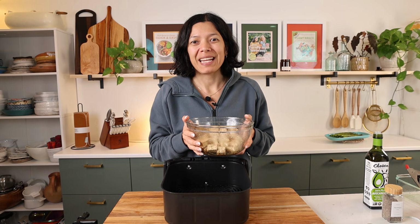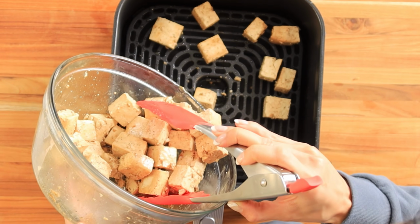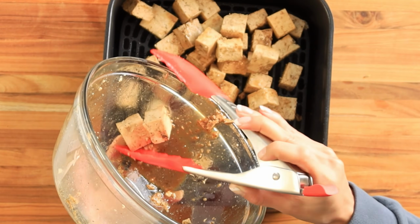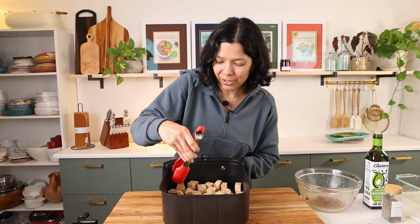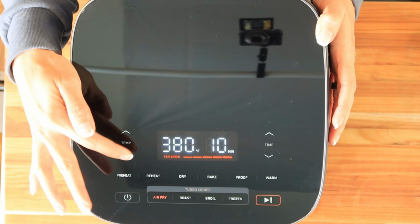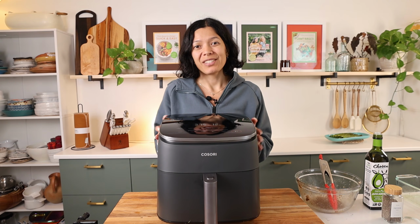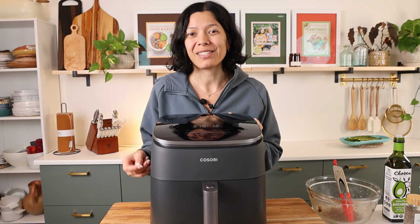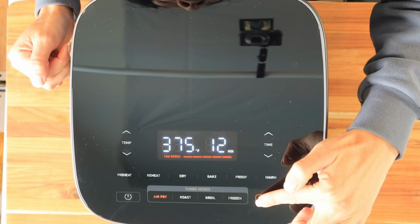My tofu is done marinating, so now I'm going to place it in a single layer in the basket of my air fryer. If you can, spread them out so they're not touching. This gives a better chance of everything getting crisped up. Turn on your air fryer, put the temperature at 375, and cook for 12 minutes. That's just going to be the starting time. If it's not crisped to your liking, you can go for 15 minutes. So between 12 and 15 minutes. Make sure it's set to air fryer and start.